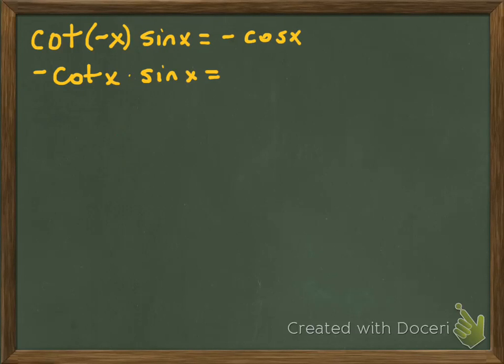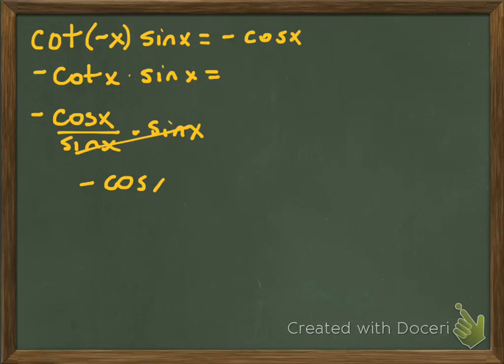All right, so I'm going to let that negative cosine x just sit over there for a while and see if I can turn the left side into negative cosine x. Okay, what's my next strategy? That's right, we're going to rewrite cotangent in terms of sine and cosine. And what is it? Cosine x over sine x times sine x to complete that ugly side I'm working on, right? Are you with me? Okay. And now what happens? The sines cancel, and what am I left with? Negative cosine x. Why is that great news? Because that's the right side. So negative cosine x equals negative cosine x, and my work here is done.